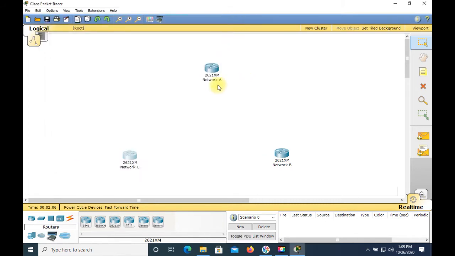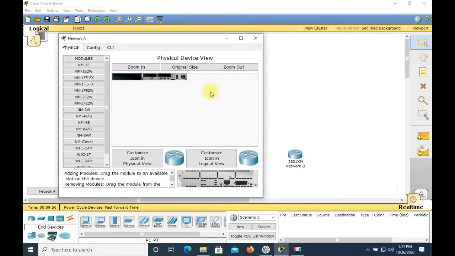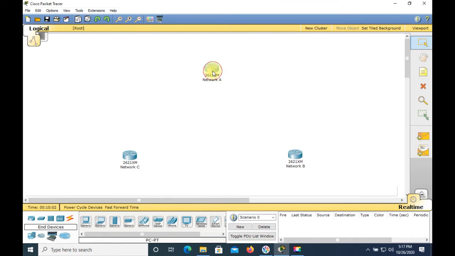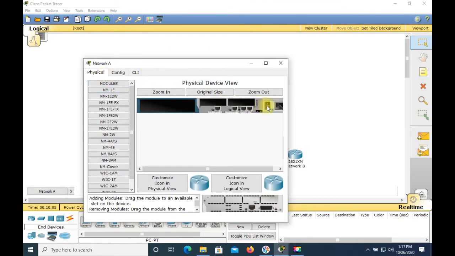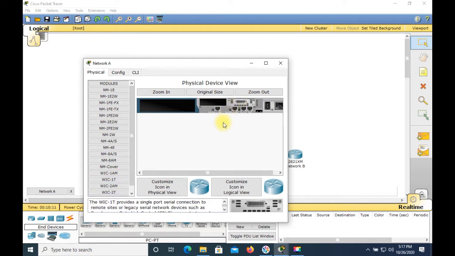Now these routers do not have any wide area network interface cards when we first drag them in here, and in the next step we will add them to the routers. In order to add the wide area network interface cards, we have to double click this router, go to the physical tab, and power it down. Then we add a WIC, short for wide area network interface card, into each of these slots, so the router at network A can connect to networks B and C. Then we power it back up.